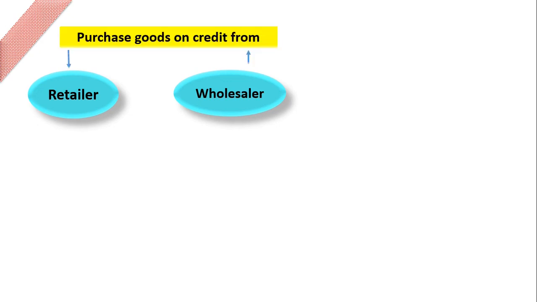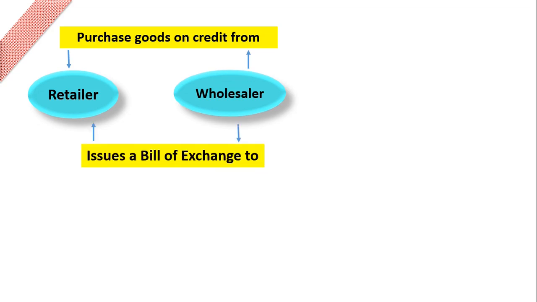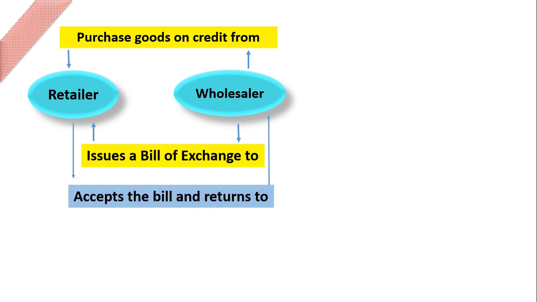Let us understand bills payable and bills receivable with the help of an example. Suppose a retailer purchased goods on credit from a wholesaler. Since a written promise on a document that has legal validity to pay the money on a certain future date has more credibility, the wholesaler may prepare such a document. The document will contain an order to pay money to the wholesaler, and the retailer will put his acceptance of buying goods on credit and of payment of money on a later date with his signature and stamp.